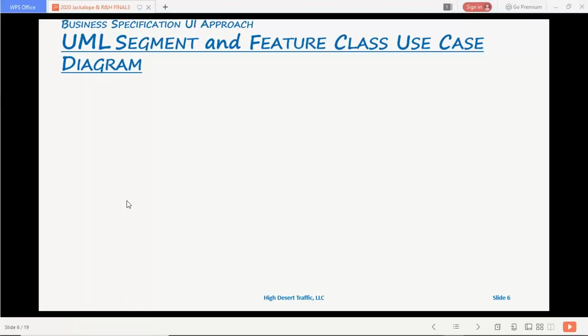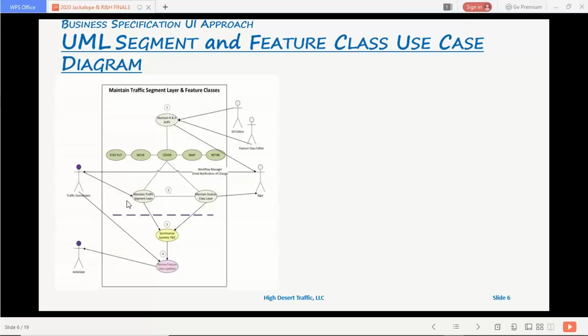Next slide, please, Drew. And if you can click one more click for me. This is where you may need to try to make your screen as large as you can. This is one of our more complex use cases that we've been working on. The first thing you'll notice are some of the pieces that we've talked about. You're going to see the actors or the stick figures there, and then you're also going to see the rectangle, which is the system boundary.